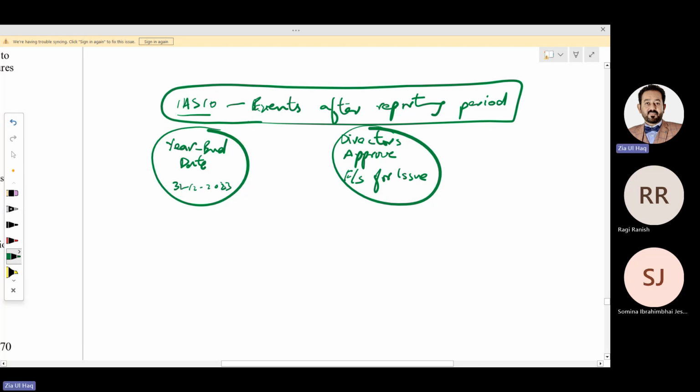Sign approval means we have prepared, we are responsible for this. So what a company management needs to do while preparing financial statements is see events occurring between the year end date and the date directors approve financial statements for issue. And from those events, they need to identify adjusting events and non-adjusting events.